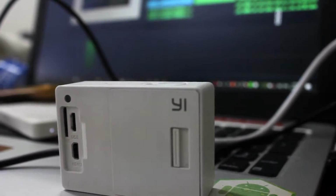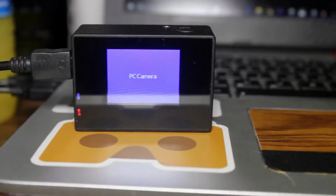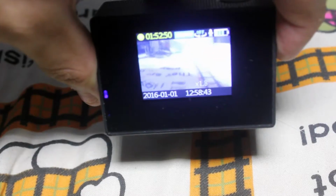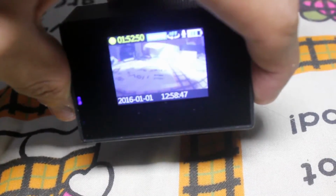Another is the lack of a PC camera. It is useful for Skype calls and the storage device will be on the PC rather than the camera itself. However, this one doesn't have it even in the advanced settings, so it would be a little bit of a bummer. And lastly is the zooming feature that the Ucam lacks, making it hard to focus on a certain object that is far away. And yes, this is not applicable for macro shots, so you have to keep that in mind.